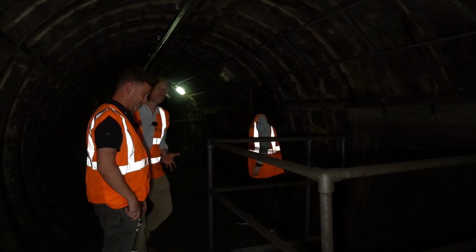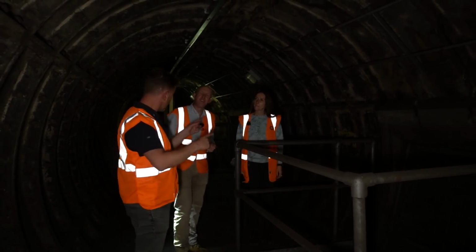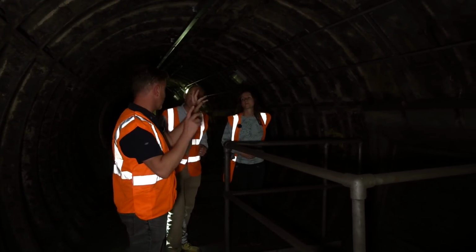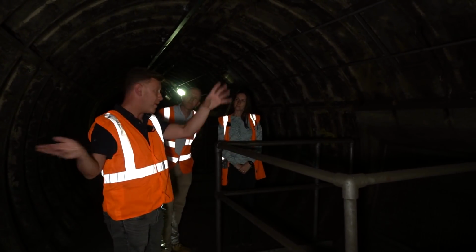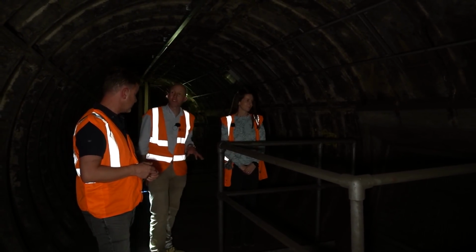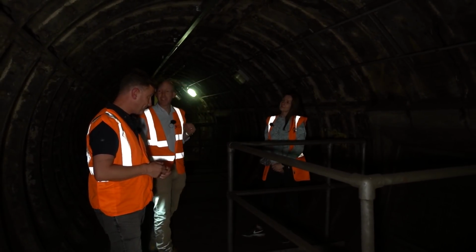But of course, that isn't all these tunnels were used for. Do you know what else they were used for? Wartime, I'm assuming. Because when we were going down the City and South London spiral staircase, you said the blue and the cream on the walls was synonymous with wartime. So I'm figuring that big long tunnels like this could well have been kitted out with bunk beds and whatever to protect Londoners. Yeah, as we've covered many times on the show before, wherever you've got a piece of ready-made tunnel deep below ground, and this is about 20 metres below ground, it's going to get used because it's far safer than being up on the surface.